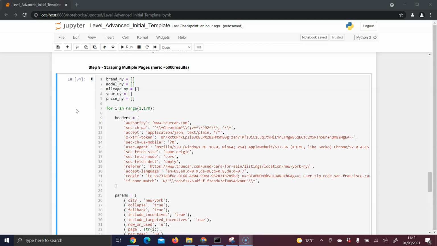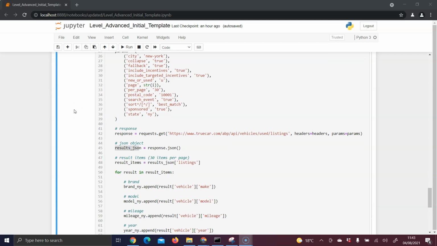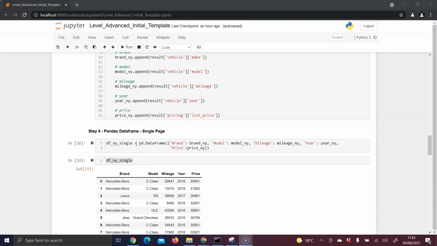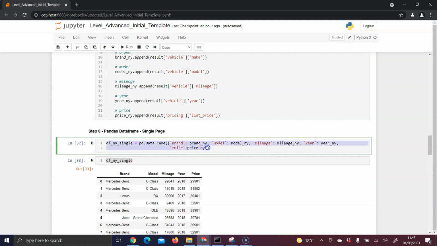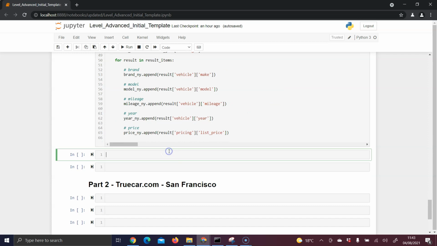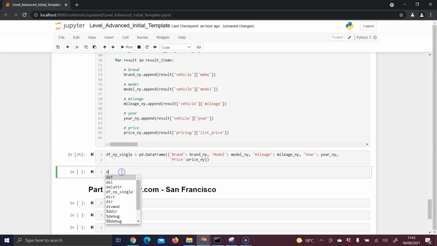Okay guys, the looping process seems to be finished. Now let's scroll down, and we don't have an error message, which is quite good to know. Now we want to output our data inside the data frame, and we can make use of this cell here, because in the last video we already created our data frame. I will just copy that one, and since the names of the lists are exactly the same, we can just use this one. So I will run this cell, and now let's output everything.